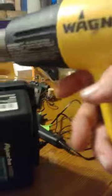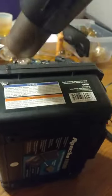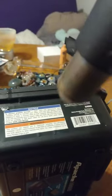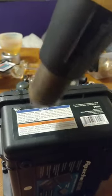Any type of heat gun works, and I've got this on the low setting, and I just wanna go over this label. Just wanna go over the label a couple of times. Close distance with the low setting. You don't want to go high with a heat gun. If you're using a hairdryer, a hairdryer works perfectly fine. Just got to use a hairdryer on the high setting and get really close.